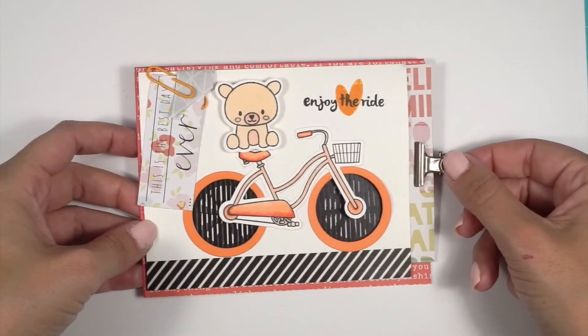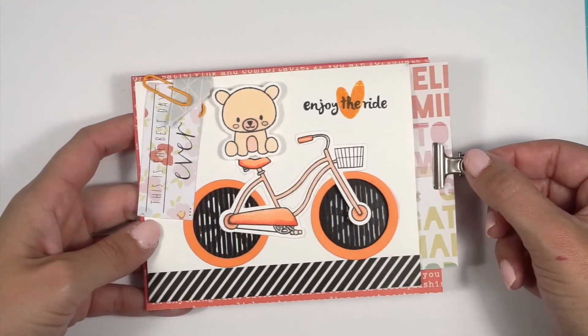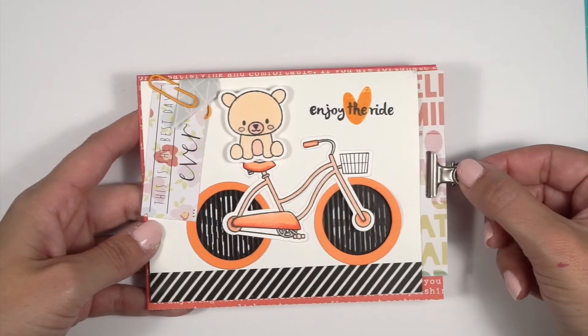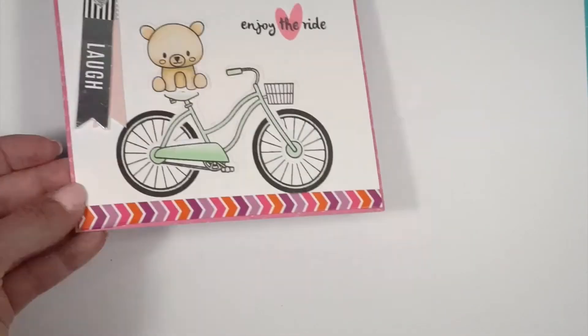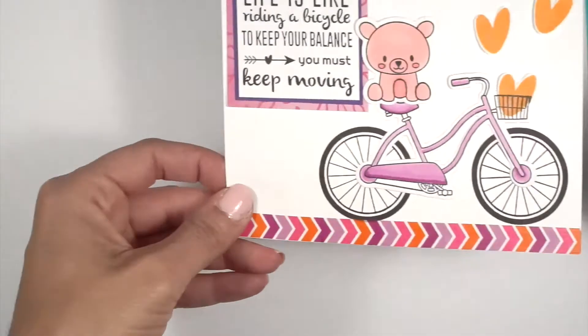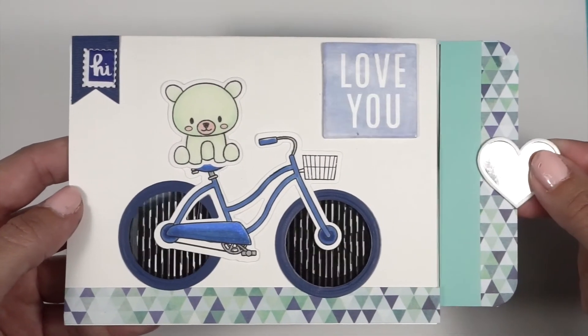Here are other examples using different colors, different grids. Here we trim the card to fit it in an A2 card with the slider included. And here is the non-animated version of the card. So you can use the animated or the non-animated stamps for the wheels. It's super fun.